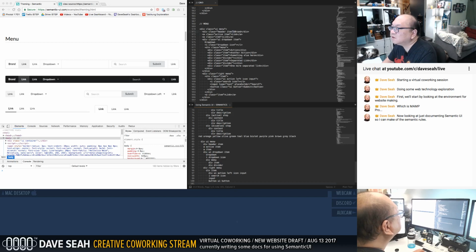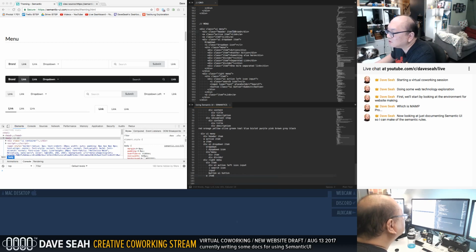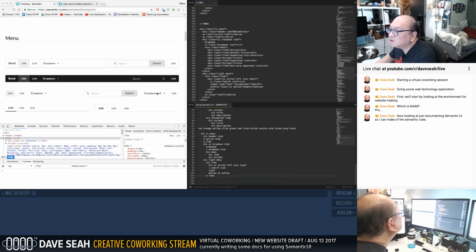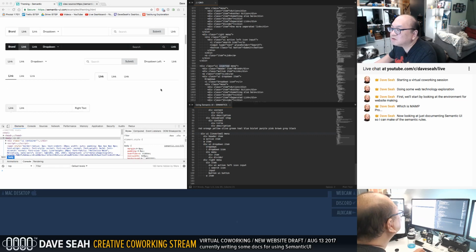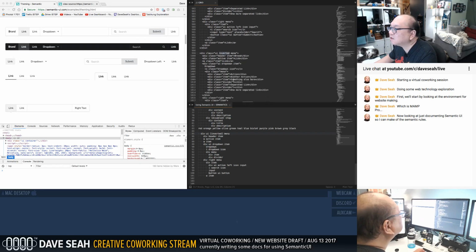And under, a item. So I guess these menus have items. And what's this other one? The inverted menu. The same thing, so everything's black.